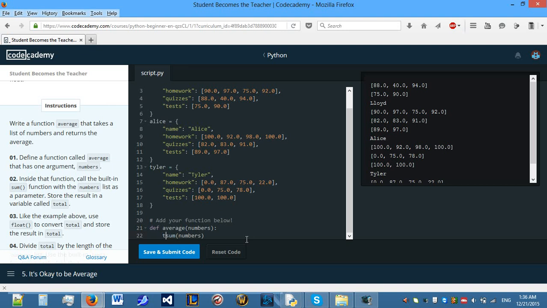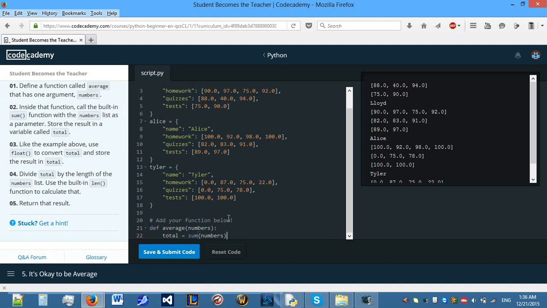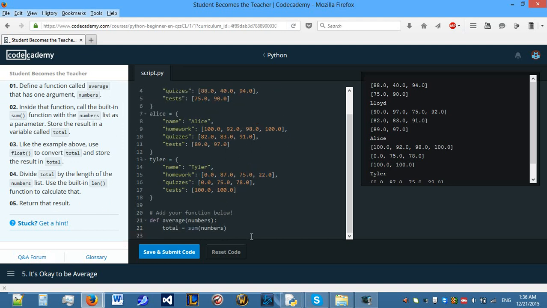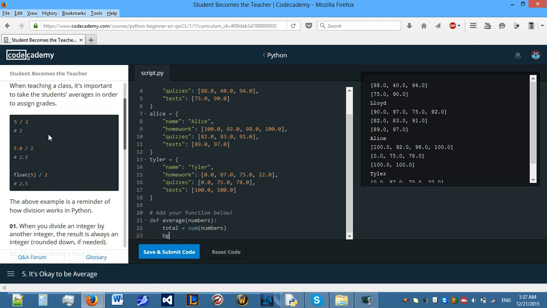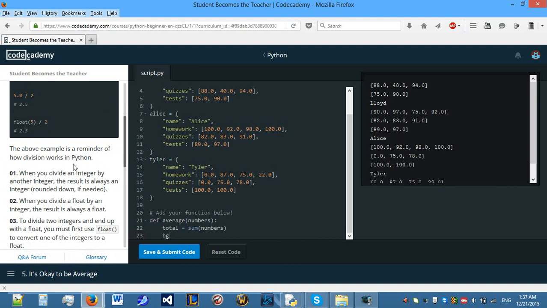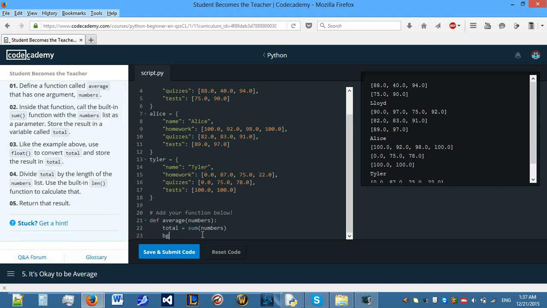Store the result in a variable called total. So total equals sum of numbers. Like the example above, use float to convert total and store the result in total. So to convert, what is the example? Let's see again. 5 divided by 2 is 2. That float 5 divided by 2 is 2.5.